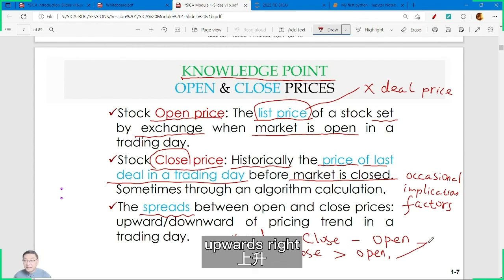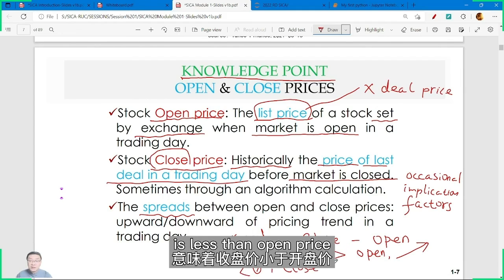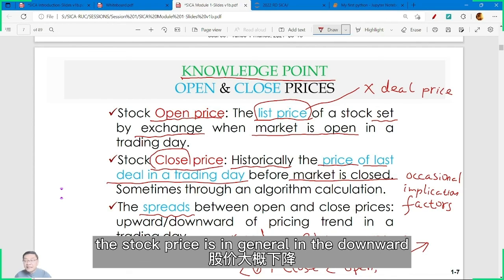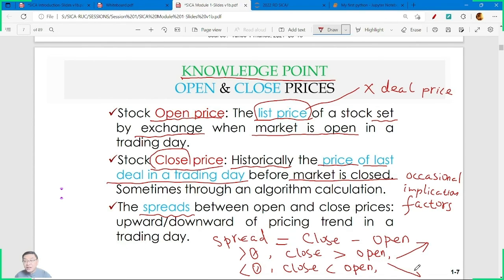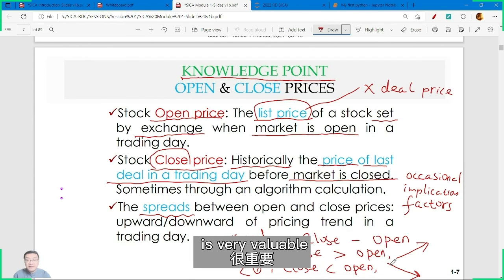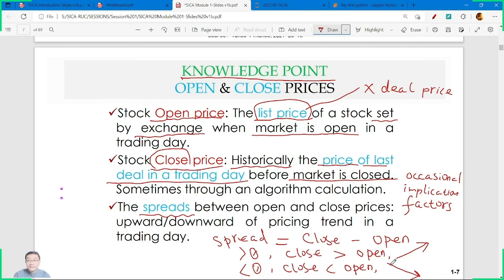If the spread is less than 0, the close price is less than the open price, and in this trading day the stock price is in general in a downward trend. So the spread between the close price and open price is very valuable for security analysts to say something.